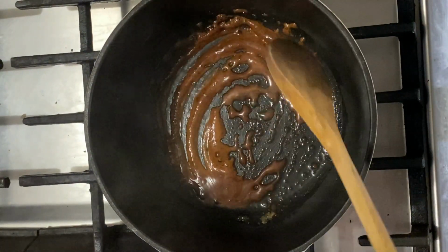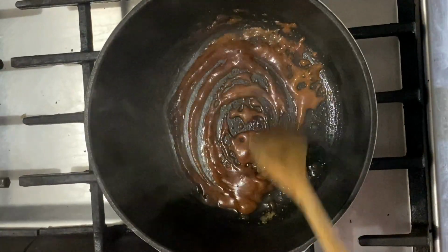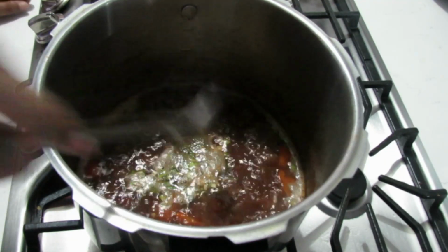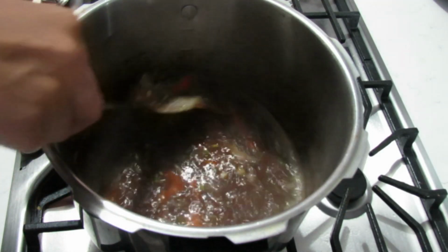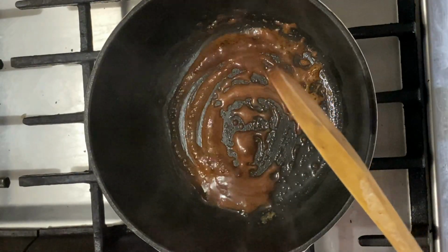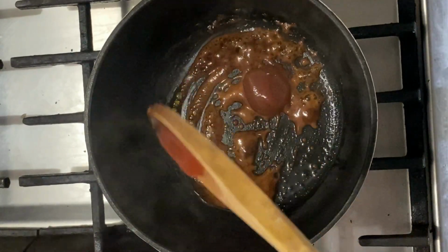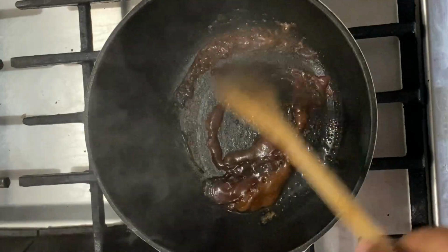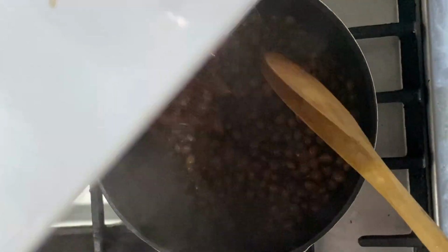Again, check out that red beans video, where you will have the option of not stewing it. All you can do is just simply put it into a pot with all your vegetables, your coconut milk and all of that, and let it cook down in case you don't want to stew it and you're trying to eliminate that sugar. This method though, you're stewing it, so once your sugar caramelizes, and like my grandmother says, once it starts looking like that cake batter mixture in your pot there, you're going to add in a little bit of your ketchup, mix that up, and then add in your pigeon peas.